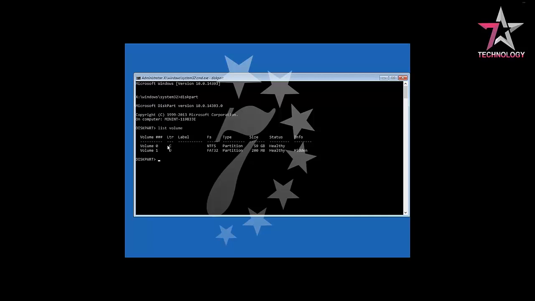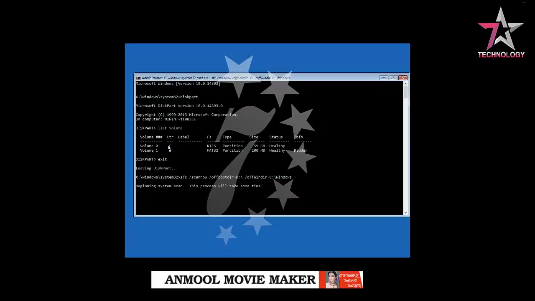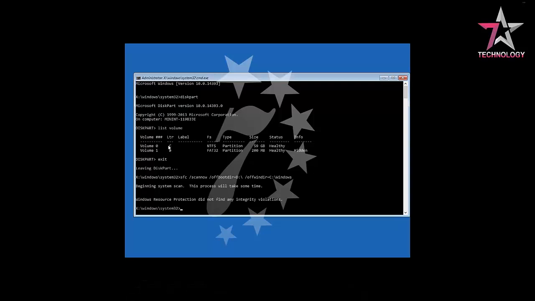After we have learned it, type in the command Exit, Enter, and then the following command: SFC /scannow /offbootdir=D:\ /offwindir=C:\Windows, and press Enter. In this case, damaged system files are found and fixed. In some cases, this process can take up quite a long time. It may seem to you that the command prompt is frozen and doesn't respond, but you are wrong. In my case, after the scanning is complete, we can see the report that no damaged system files have been found.